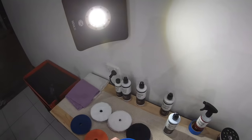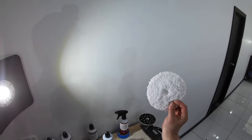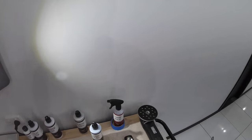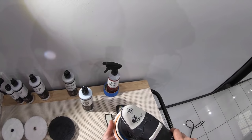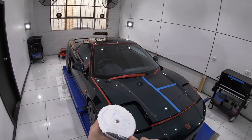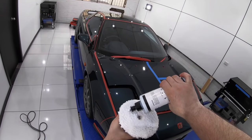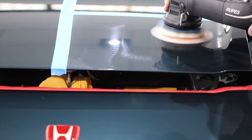For a fourth test section, I stepped up even further to the Lake Country Medium microfiber pad, once again using the same polish. Now, although I wouldn't expect this pad to finish well at all on this particular paint, I would expect it to address all the existing defects. And I've been correcting paint long enough to know that sometimes you do get surprised with certain combinations that render results quite differently than you'd expect.